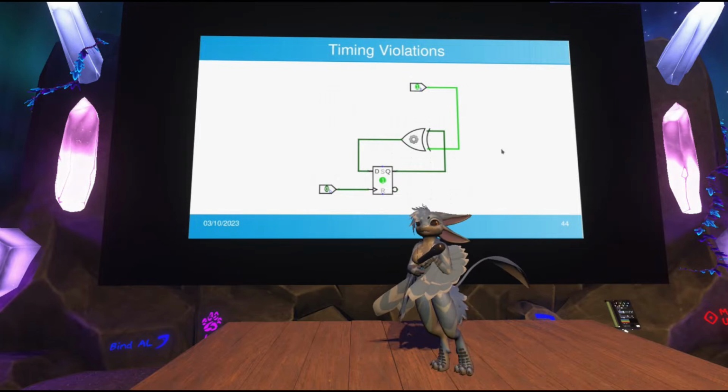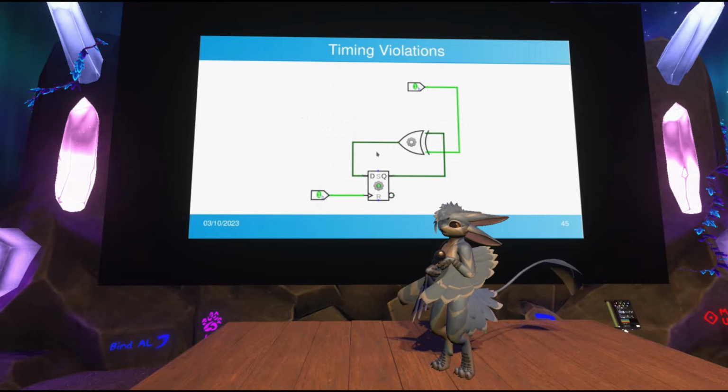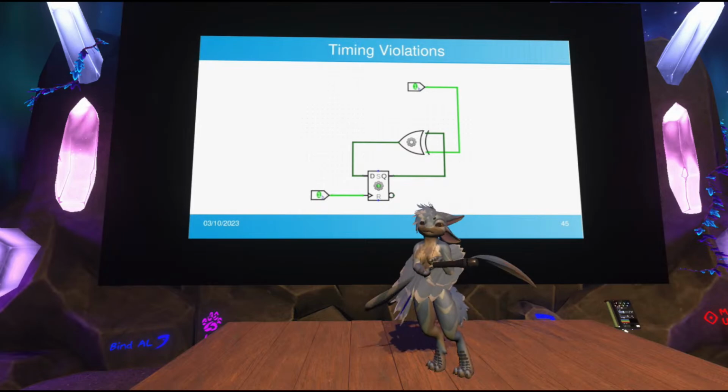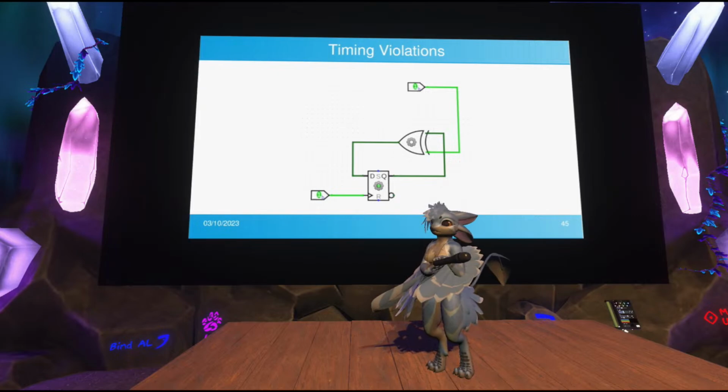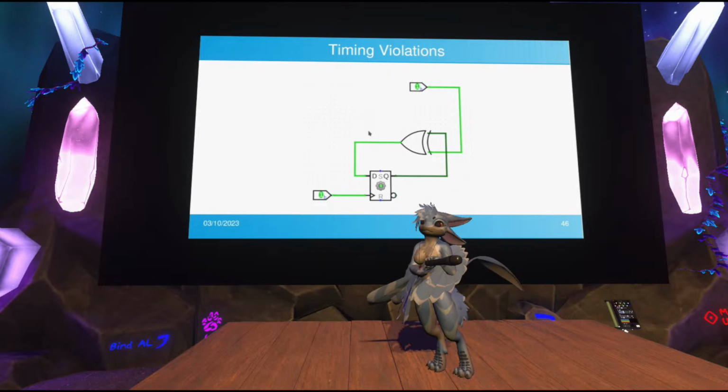The clock input to the flip-flop rises again before the XOR gate is done processing and updating its output. Now the situation gets worse, because the flip-flop is also made out of transistors that need to switch. So now it starts processing its own inputs, and that takes a while, so its output doesn't update immediately either. And right in the middle of that, the XOR gate finally finishes, and its output becomes present, right in the middle of the D flip-flop still changing states.